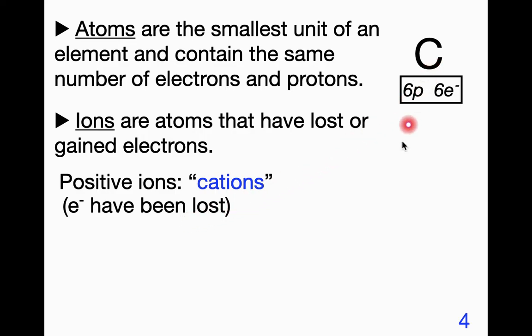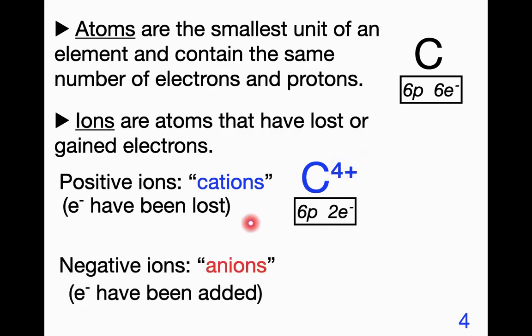So let's again use carbon as an example here. In this example, carbon has a positive 4 charge. So it has the 6 protons. Remember, that defines carbon. We can't change the number of protons or it would be a different element. But we can change the number of electrons. So in this case, we've lost 4 electrons. So it now has a positive 4 charge. And once again, remember that when we write the chemical symbol with a charge, if it has a charge, the sign goes after the number.